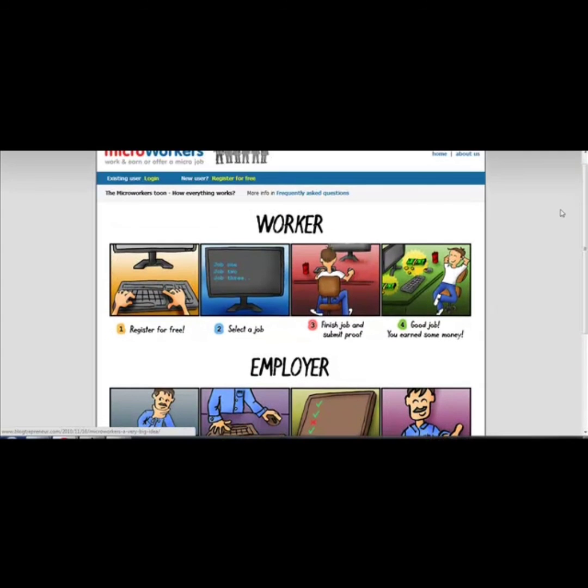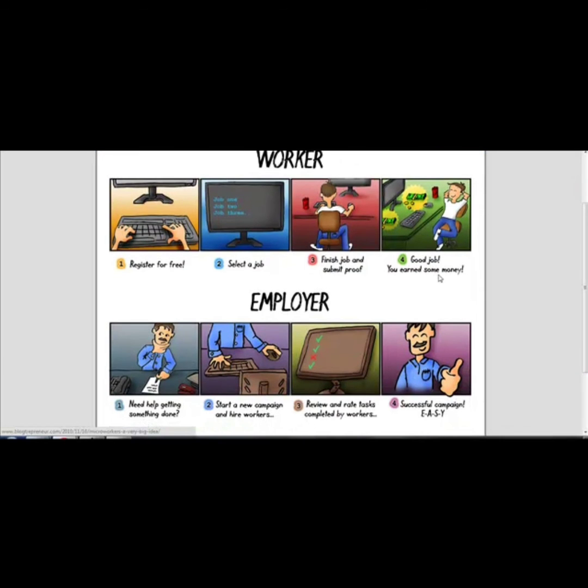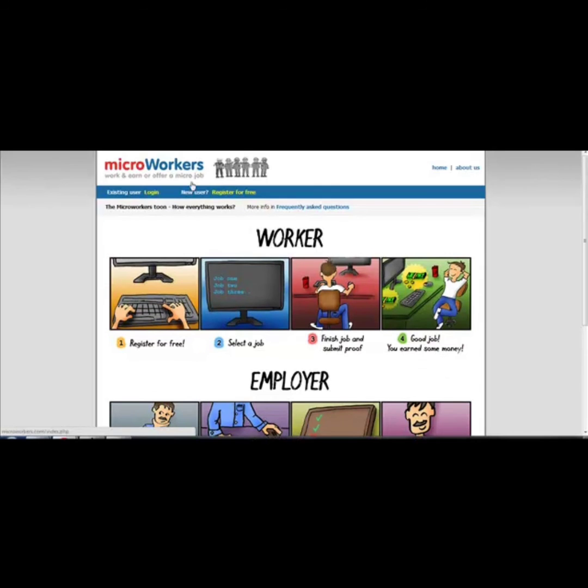Now as you can see, I'm on a website called microworkers.com, and what this allows you to do is, for as little as 3 cents or 4 cents, you can actually hire people to create simple tasks for you. So whether you want these people to like your fan page, tell people about your fan page, post your fan page link onto other forums or other groups on Facebook, you can hire people for as little as 3 cents or 4 cents. And I've used this website quite a lot of times, microworkers.com.